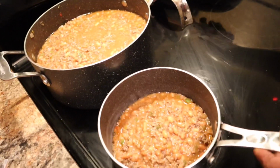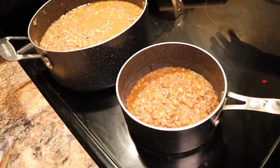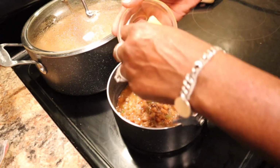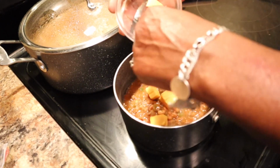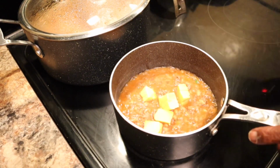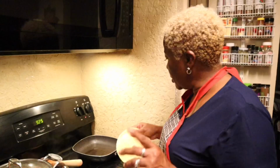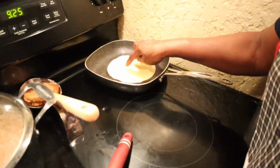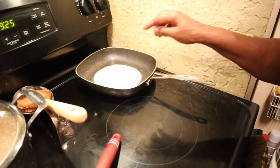Do it just like this, okay? Then you get you some cheese. Put some cheese in there and let the cheese melt. Alright? This is how you do it. You let the cheese melt in there. Then you're going to take your taco shell, put it over here just like this, and let it cook.